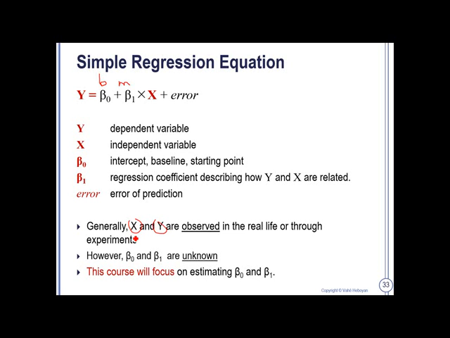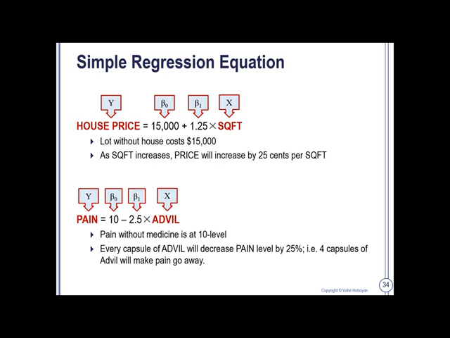These are observed either in real life, for example, we can look into the pay stubs and so on, or through some experiments like the surveys, where we ask people to reveal how much money they are making and how much they spend on the food on a weekly basis. From the other side, beta 0 and beta 1 are unknown. So our task as a researcher, as an individual who conducts regression analysis, is to actually estimate the value of beta 0 and the beta 1. Okay, once we estimate beta 0 and beta 1, and knowing what the value of y and x is, then we are able to conduct predictions with the data. Okay, let's take two more examples, more briefly, right?